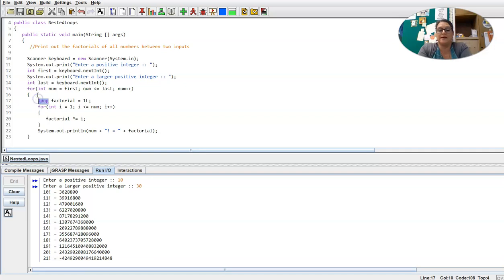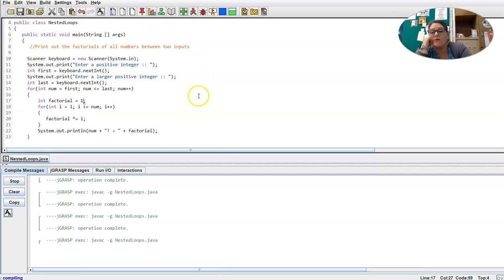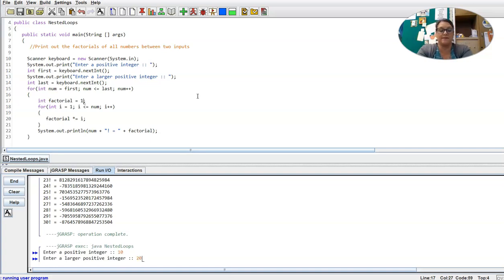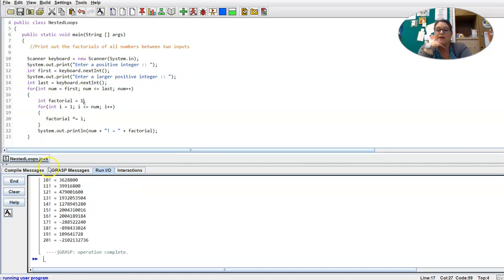Let's put that back to an int and see how far we could get calculating factorials before we run into overflow errors. So we'll start with 10 again and go to 20. And oh, there you can see they come in much faster, right?